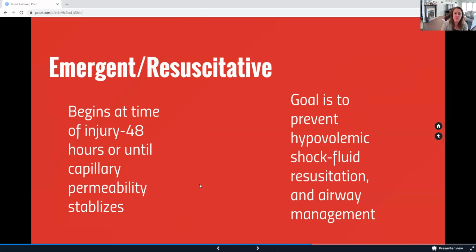Another thing to consider is the mechanism of injury. If your patient had an electrical burn or if they have a cardiac history, then we're going to need continuous cardiac monitoring. Another thing to be really careful of in this emergent phase is if your patient has had a circumferential burn. So I've had a burn that goes all the way around my arm, a full thickness burn, let's say.